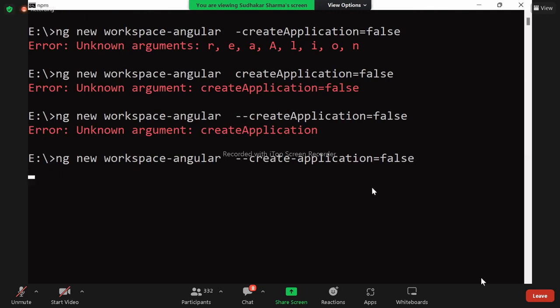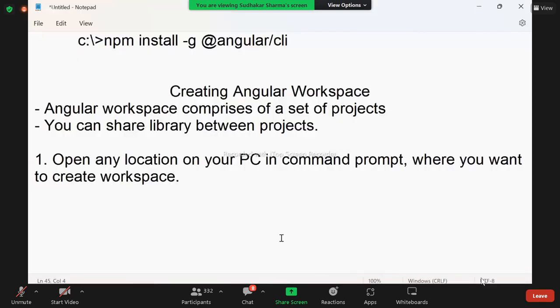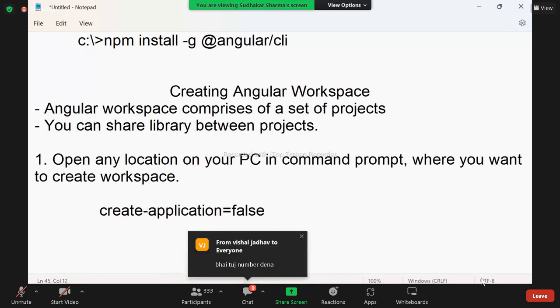As I already told you, in the latest version they changed camel case to hyphen separation. Just before this version, we had to write the commands in camel case. Camel case means createApplication like this, and we need to set it to false. But now they have changed it to create-application.